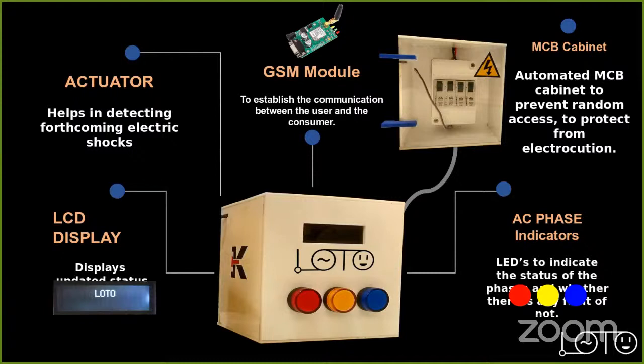So a properly designed survey, filled in by the ultimate consumer, which in this case will be the industries following the lockout and tagout procedure, I think that will really be a handy thing, and that will give you a great idea. You can do a lot of improvisation in the project once you get that feedback from those companies. Government agencies in similar segments can again be a part. The entire MSME sector where production is happening can be a part of this, right?